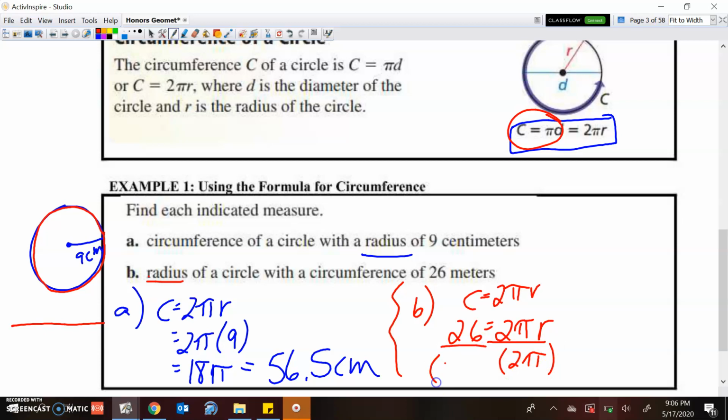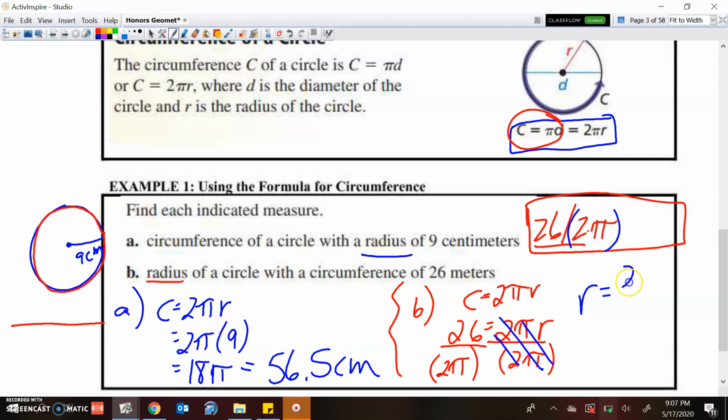I write that in parentheses because if I just go on my calculator and type in 26 divided by 2 pi, the calculator is only as smart as what you tell it. Any computer is. So this is going to do 26 divided by 2 and then multiply it by pi. It's going to do order of operations. So multiply and divide come together left to right, whatever appears first. So we have to remember, if you're typing it in like that, put parentheses around this. Here, obviously, that canceled. So we get r equals 26 over 2 pi. And I'll keep that in parentheses.